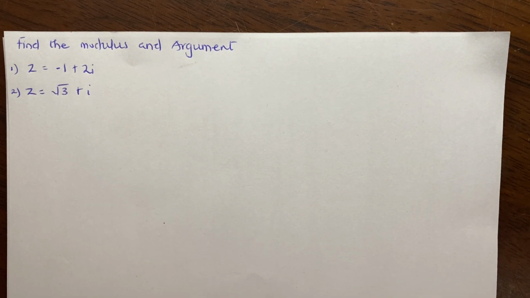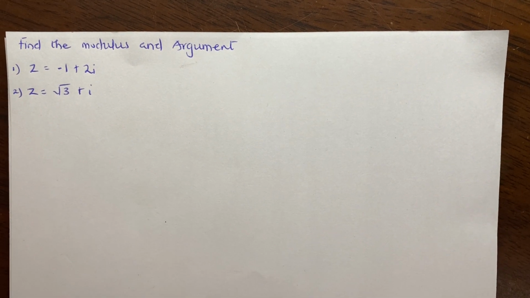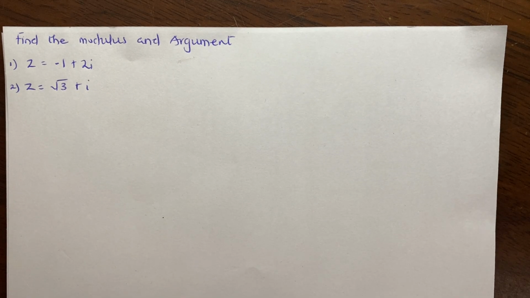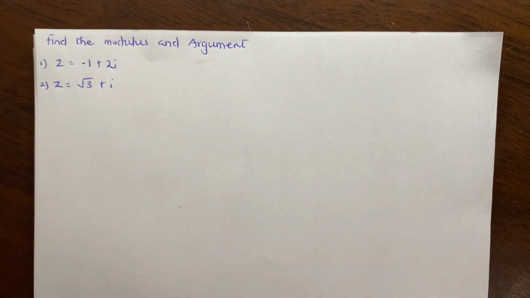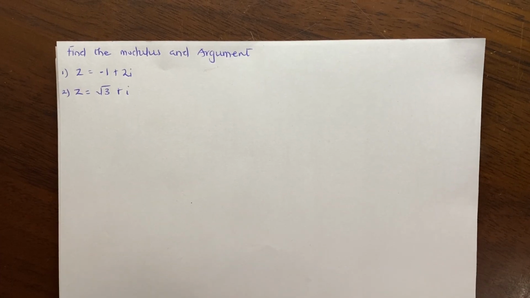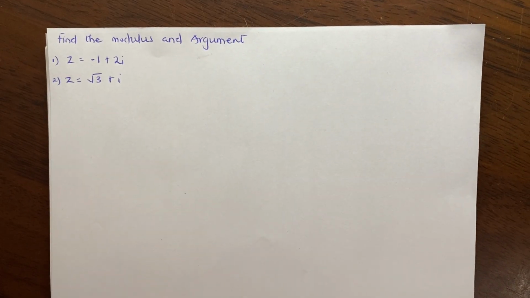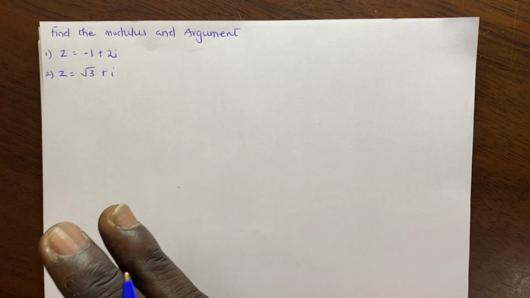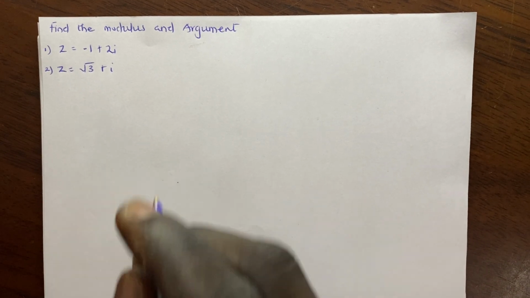Welcome to Bright Engineering. Today, we are going to look at complex numbers, and under this topic, we are going to find the modulus and arguments of complex numbers. So, already we've learned that when we are given complex numbers, we have the real part of the complex number, that's the value without the i, and the imaginary part of the complex number, that's the value with the i. So, with the modulus and the arguments, we just want to find a common value for the complex number and then the angle between those two values.